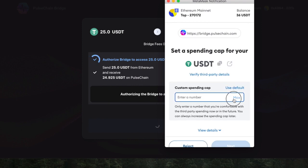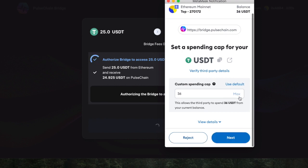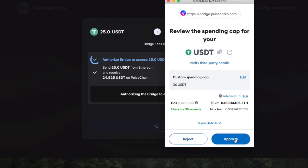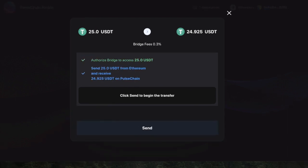So in here, I can put in the max or default, but I'm going to click on the max, and then I'm going to just click next. And then I need to click approve. This first part is to approve that the PulseChain can talk to my wallet to take my 25 USDT, take it into a contract that's going to bridge it over. And once it's done that, you get this send button at the bottom, and all you need to do is click on that.